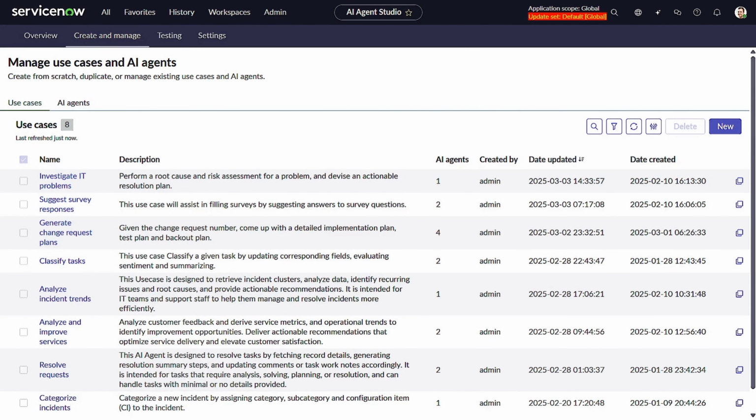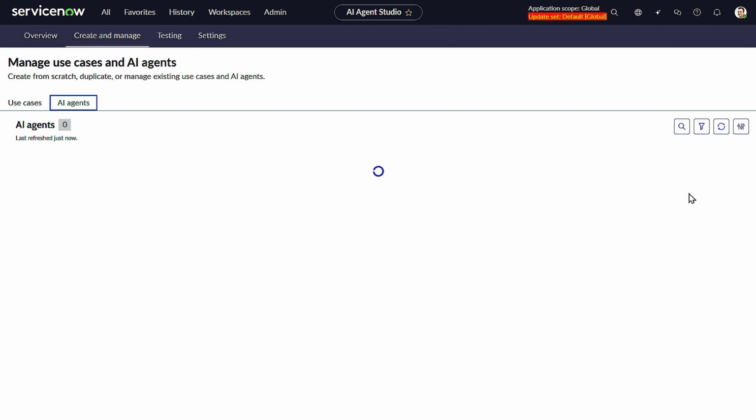What we are planning to do today is create an agent. We'll not create the entire use case. We'll just create an agent, which let's consider a travel and lifestyle kind of agent. It will have an answer to all the queries the user is asking with respect to this segment, and it can surf through the web and get the responses. It doesn't have to depend on the ServiceNow data. As you know, we'll go to AI agents, and over here we'll wait for it to load.